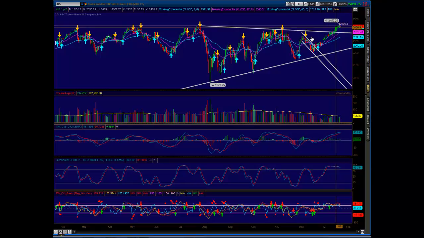Now, this is the index that more than likely has been leading, so it will more than likely be the first one to break out to show us what's going to be. It's pretty much going to be leading the other markets. So again, the pause here with the resistance is opposite to what's going on with the US dollar.